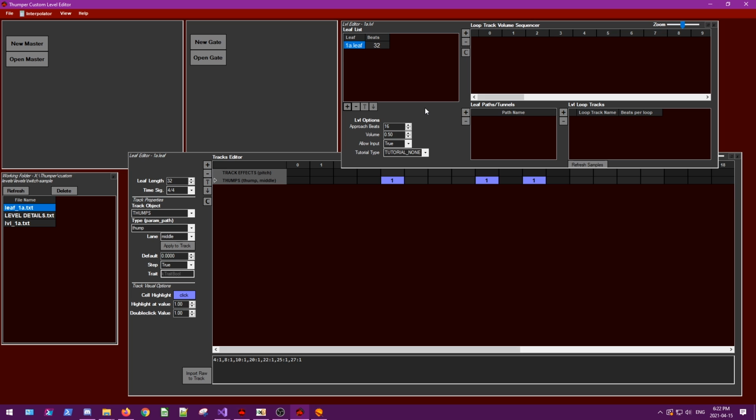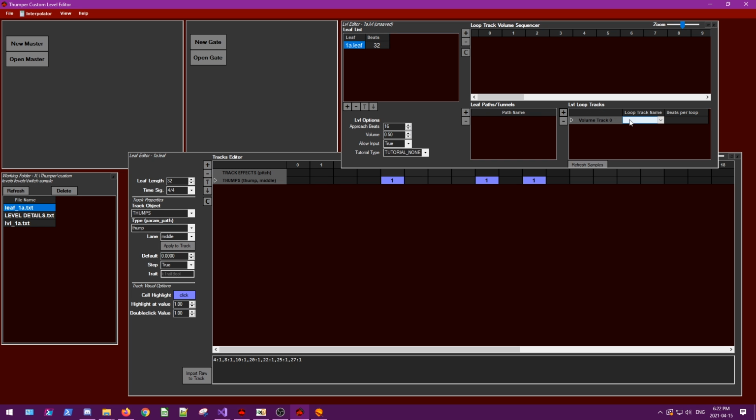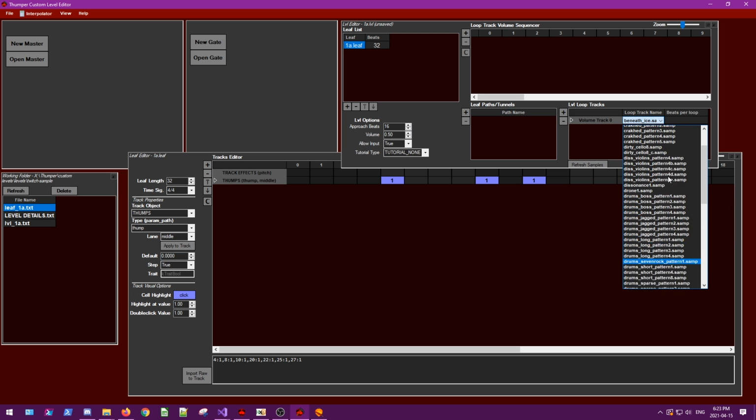The level is also where you set up your loop tracks and music that you want to play during the level, which you can do with this panel here. Go Add, then you get a drop down here which will show all the samples you have available. This is kind of more advanced editing the samples. I won't get into that today. But it is possible to change the samples here. This is not everything.